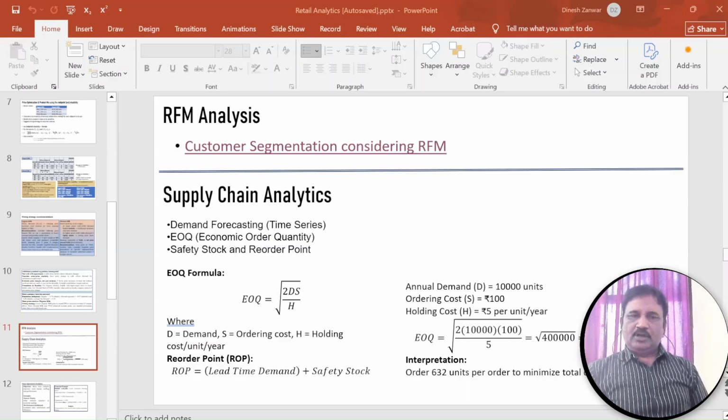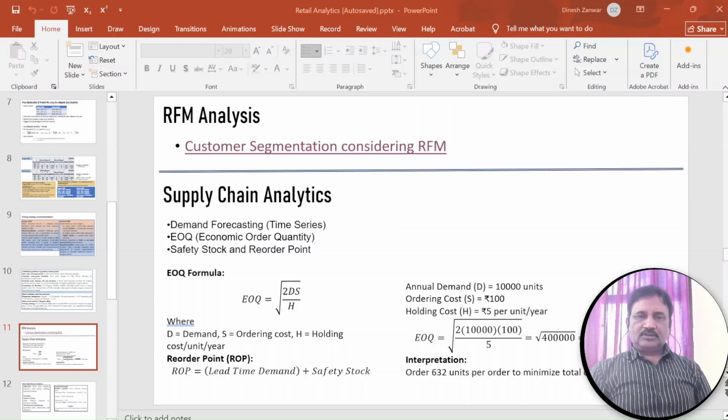Less space will be blocked, less preservatives, etc. Preservation efforts required will be less. Okay, so there is some quantity which we call the economic order quantity, which is not more, not less. The total cost of holding the inventory for the year is going to be minimum with that economic order quantity, right?